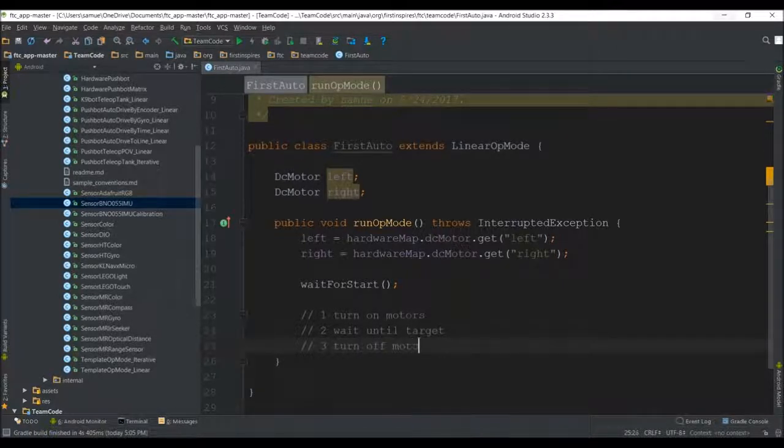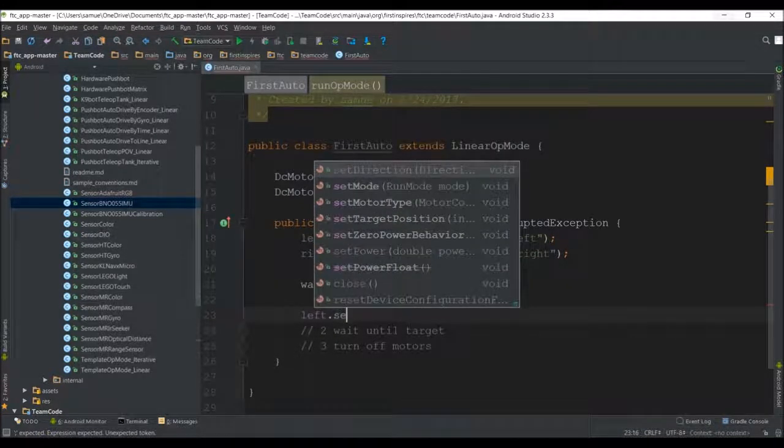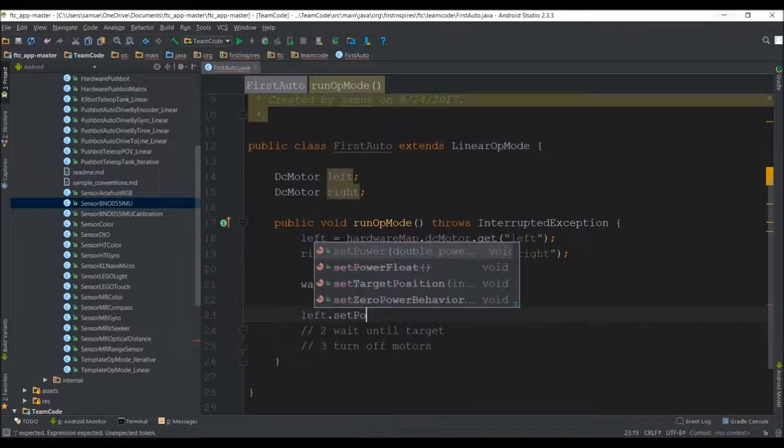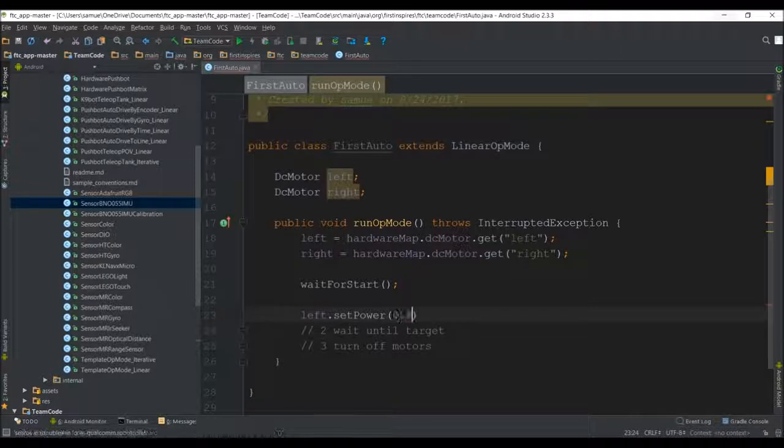Okay. So we're just going to do our motors on and off. We know how to do that. That's super simple. Left dot set power. I'm just going to set this to be 40%. I'm going to copy this because I am lazy, and lazy programming is, I don't know, it works.